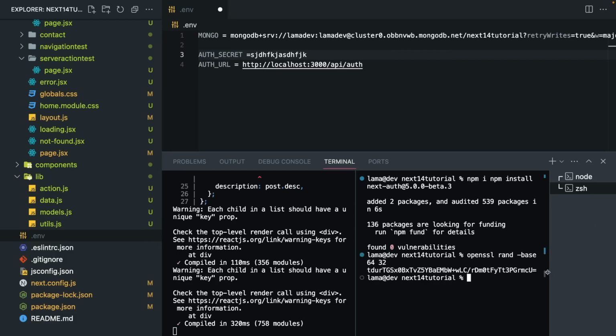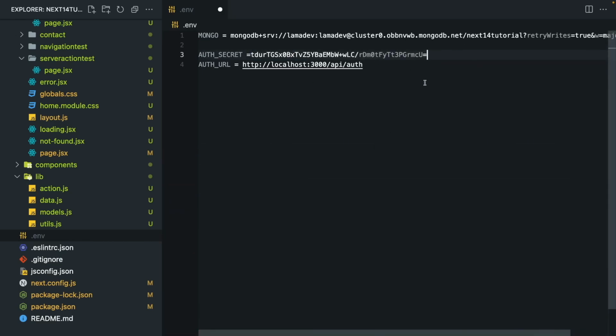Like that. Let's copy this and paste here. It really doesn't matter what you write here. We are using this because when we are authenticated, NextAuth is gonna create a session using this secret ID.